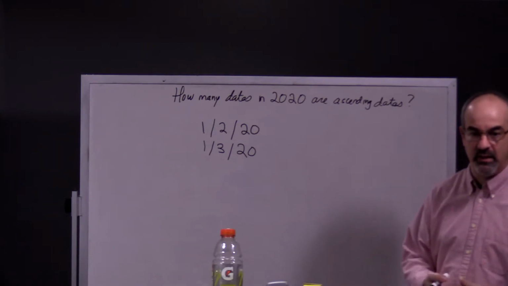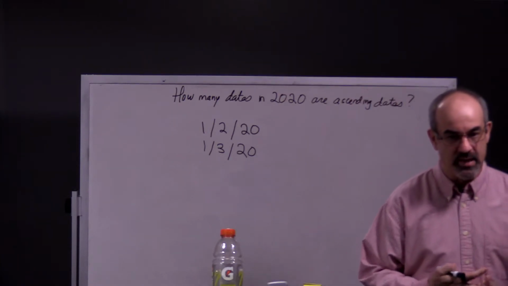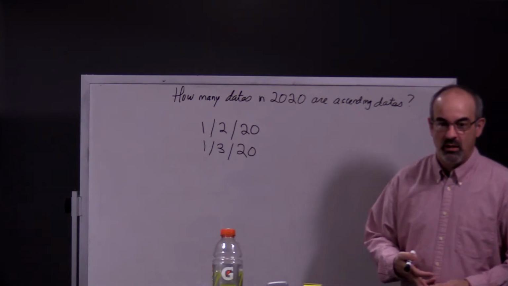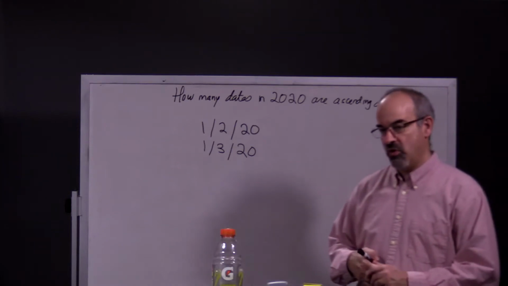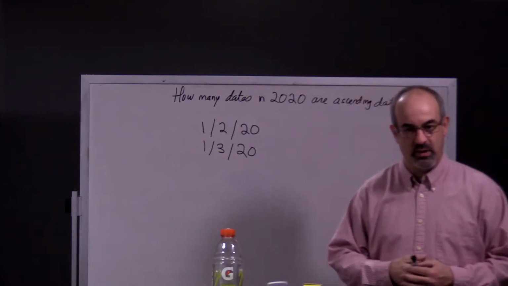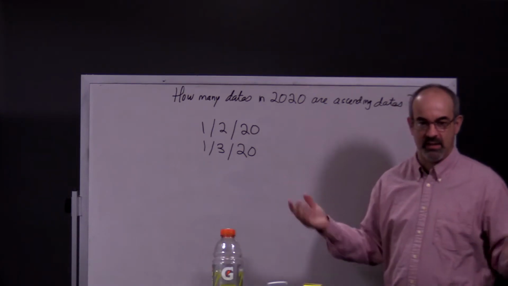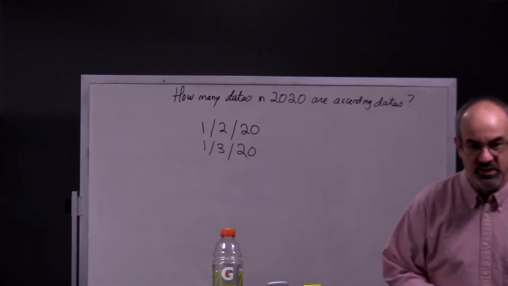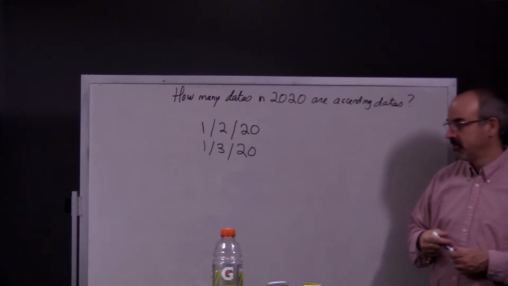That's a legitimate plan. One way to solve this is to just write down all the ascending dates, then count how many there are, and that's the answer. You can't just say, oh, I don't know how to do it. Because if you said that, I'd say, well, you can just write down all the dates. Then you would probably say something like, well, that takes a lot of time, which means that you do know how to do it and just don't want to do it. Okay, but I'm going to look for a pattern, though.